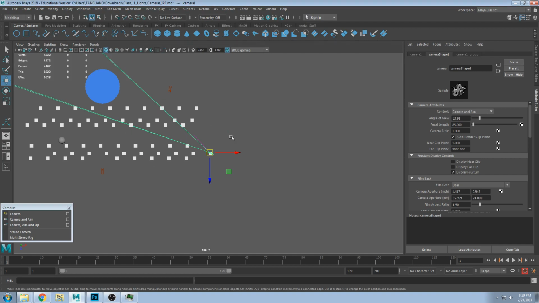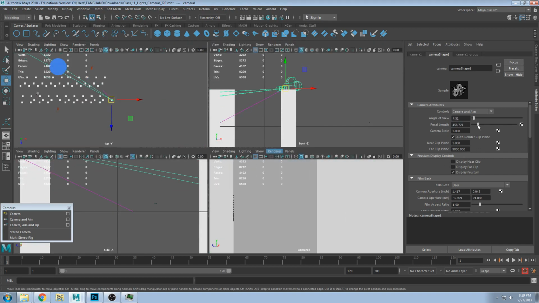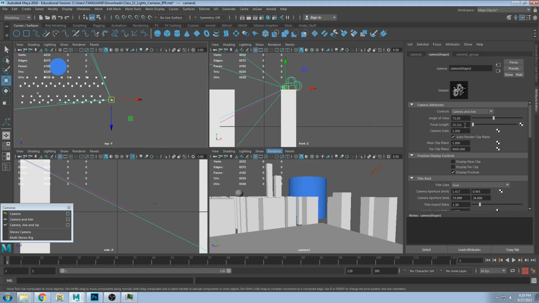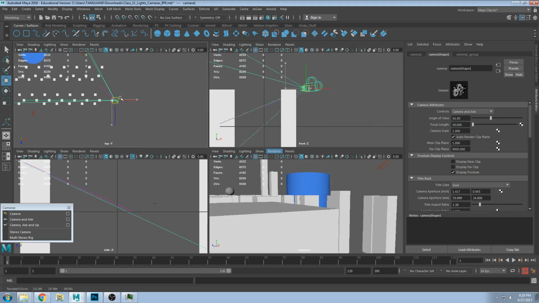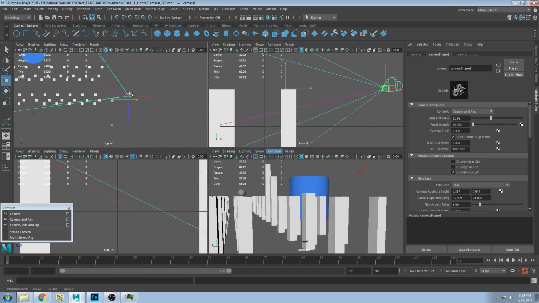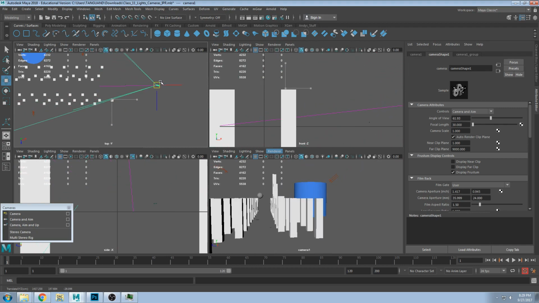So this is just a cone of what it sees. You'll see as I mess with this, it's showing less and it's showing more. Sometimes this is nice to know, or just be aware that this is there. Like I said, it's something you either get used to and find valuable, or you don't.